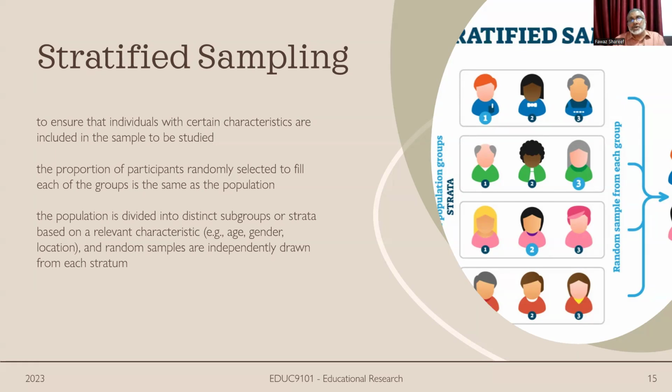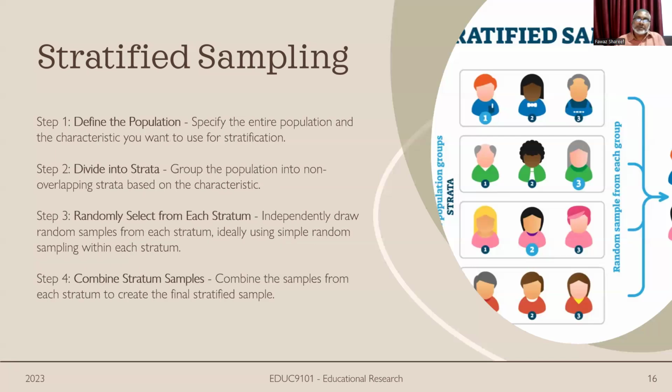So what we do in stratified is divide the population into different groups based on our research questions, the different strata, and then from each group we select randomly, simple random, until our sample size is good enough. The sample size would be defined earlier, so based on that, a representation of each group should be there. So that is a more representative way of doing sampling.